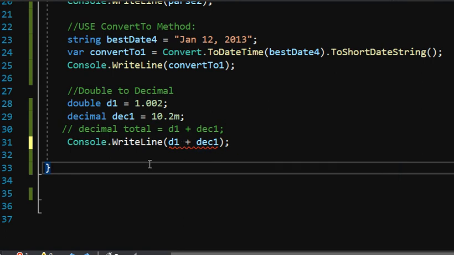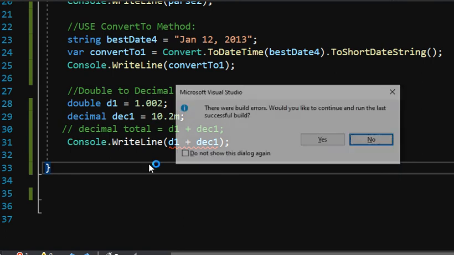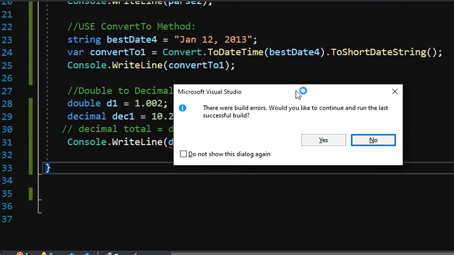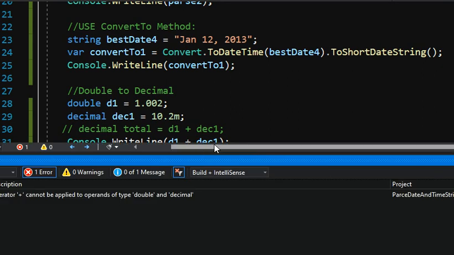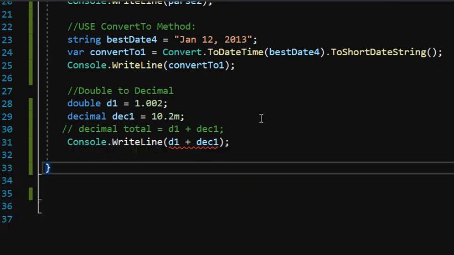So if I happen to run this, it's going to show me that there's a build error. So I'm going to say no. And it's basically going to show me the same error. So cannot be applied to operands of type double and decimal. So let's just move this real quick.